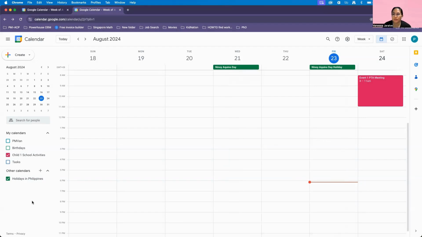In my case, I use Google Calendar to organize the different activities that I have, and I lump them all into one calendar, so that if I need to set an appointment, I can check my calendar, especially for activities with my kids and work related ones.